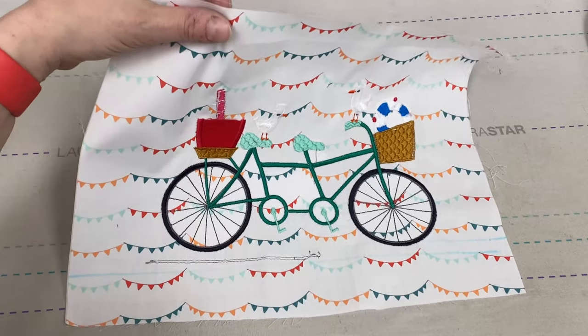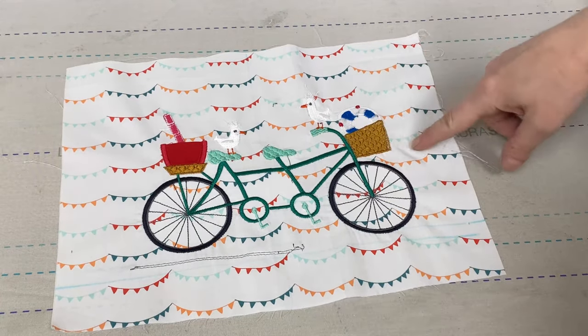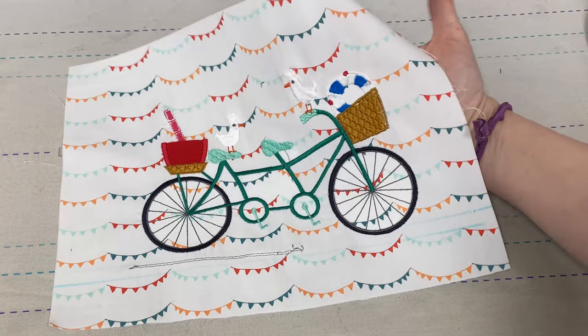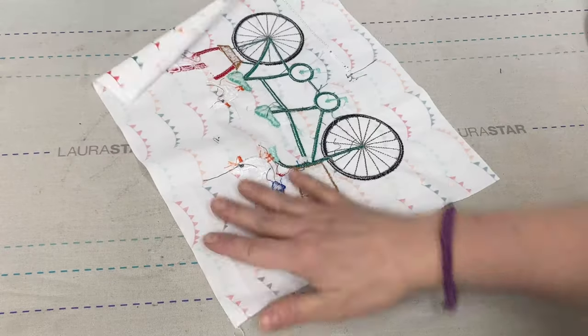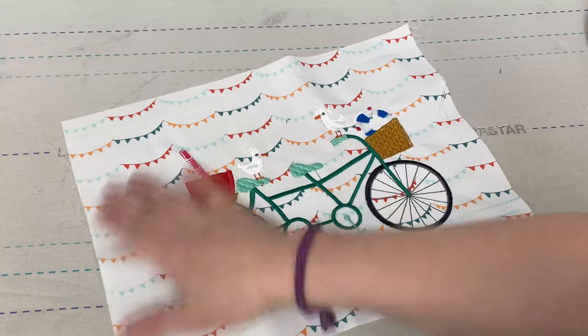When you do that second bike and you decide to do a two hooper, I recommend a little fusible woven on the back of your background fabric. There's just a basket on the bike that seems a little bit dense. I got it to look great, but you're going to see a little bit of how I had to work for it. Then if you've never made half square triangles before, we're going to do a traditional way which is like the Kimberbell method that they use in their pattern.